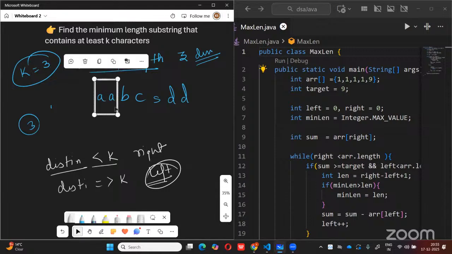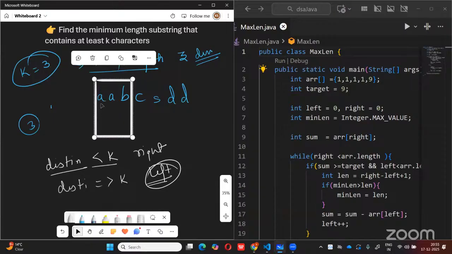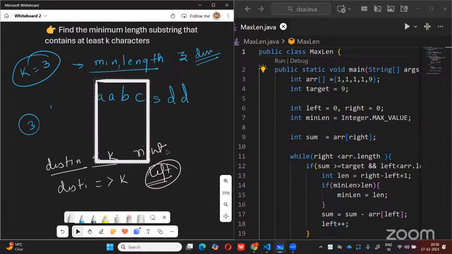So now again, we are checking, how many distinct characters are there? And again, there is only one distinct character. But we need to find a substring in which 3 distinct characters would be there. So the answer is again that this is also not a possibility. All right, let's move ahead. This time AAB. So we have 2 distinct characters. Is this equal to or greater than 3? Because we need 3 distinct characters. So again, your answer would be no. So again, we have to increment the right pointer.